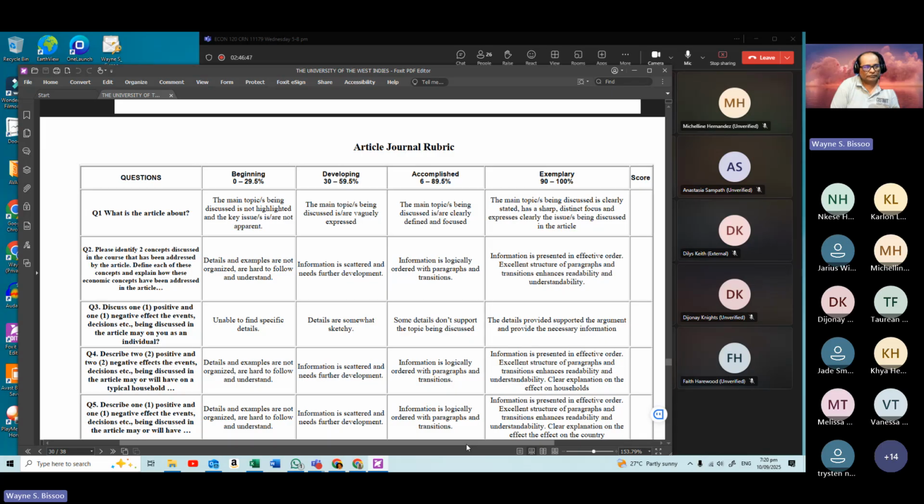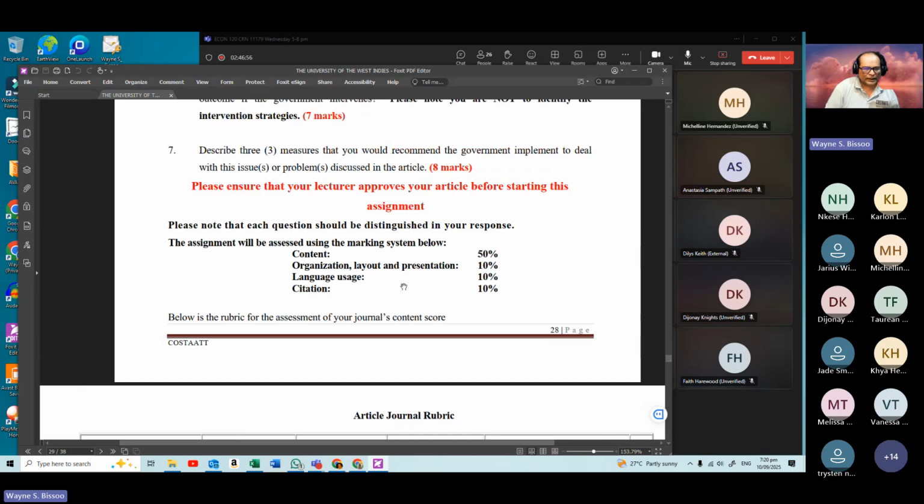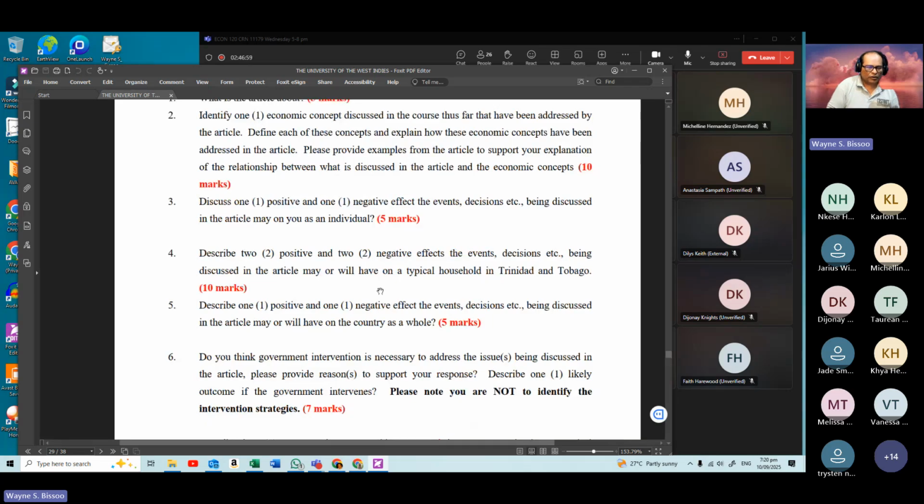Some of the stuff came from the States a lot, some comes from the UK, because you can also tackle international things. The questions themselves, though, kind of lend themselves to trying to work out how would that issue affect a household in Trinidad and Tobago. Now, if the issue is something that has international impact, well then yeah, you could discuss it as being how it would impact on Trinidad and Tobago, but you have to be careful. The issue that you'll be looking at has to be one that is microeconomic in nature, not macro.